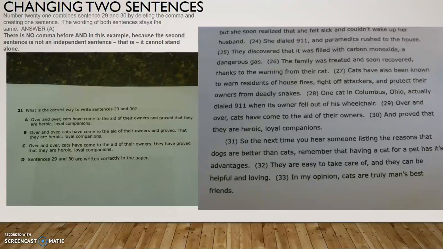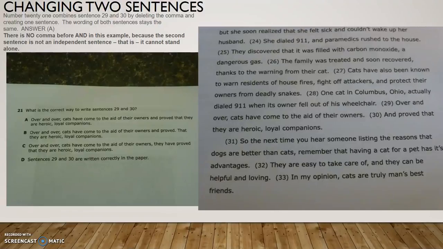Okay, now that I have my thinking, I know my LO. This is an edit question because it says what is the correct way, because edit means to make correct. And my LO is to combine sentences. That's what they want me to do. They want me to find what's wrong and combine them in a way that is correct. Okay, so my thinking is right on that.